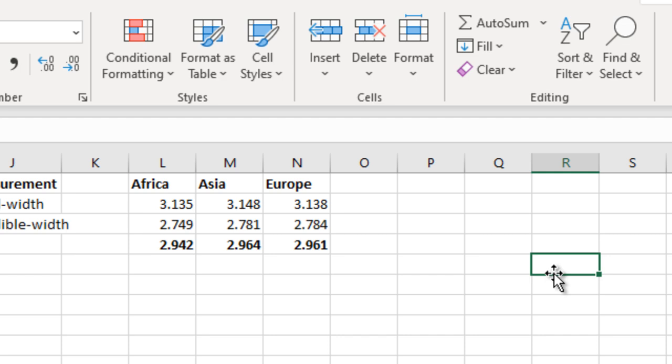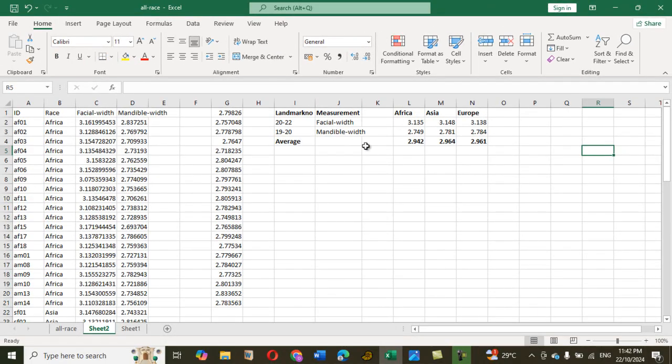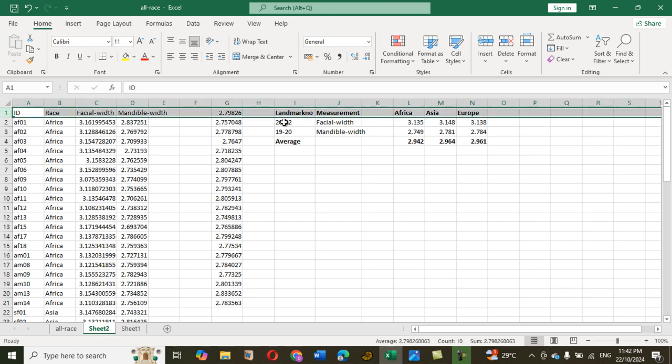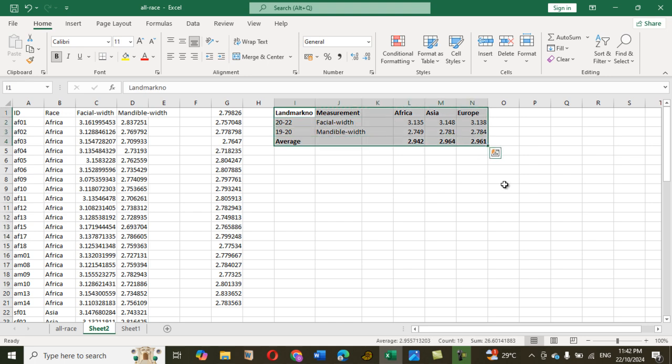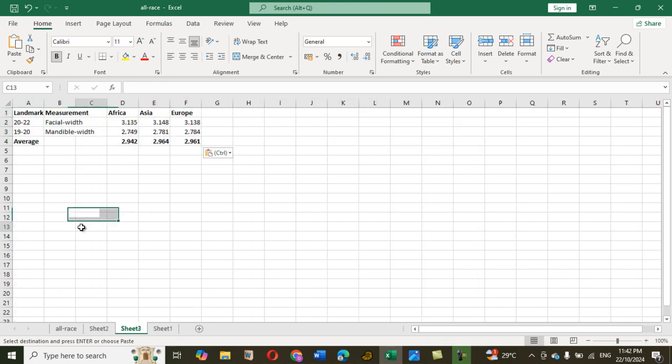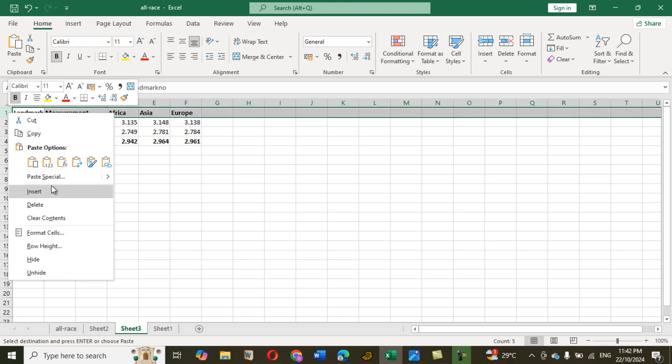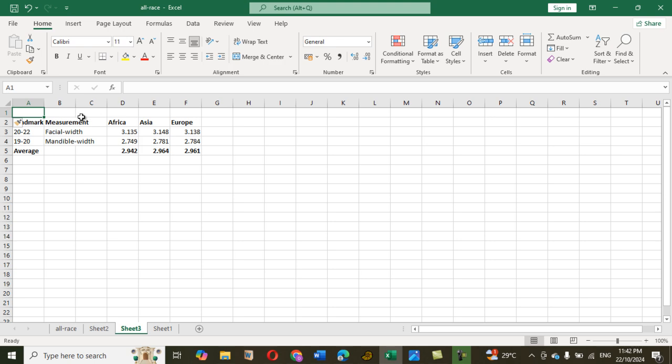Okay, so now you can see the difference between these anthropometric measurements. Let me just insert. You can copy this out anyway. Let's copy it out. I don't know if this one will work. If I paste it here now, good, it works. So I can start adding here. All right, so that'll be the heading now. So now you can compare.